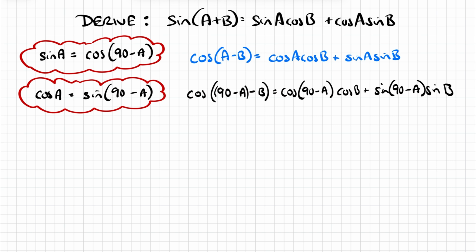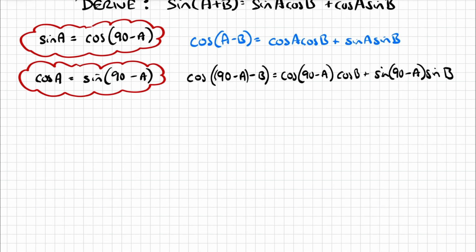Now, in our next stage, let's kind of clean this up a bit. I'm going to just do a little fancy thing with the brackets here. What I'm going to do is I'm going to remove the brackets. So I'm just going to say 90 minus A minus B. You might say, Steve, why are you doing this? Or I could have done that in the first place. Absolutely. And we know from before that cos of 90 minus A is the same as sine A. So I'm just going to replace this in saying sine A.